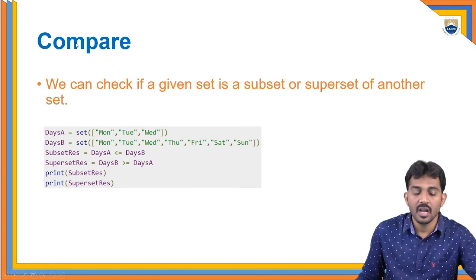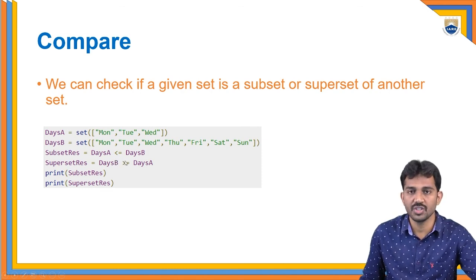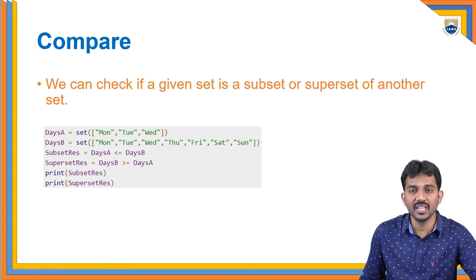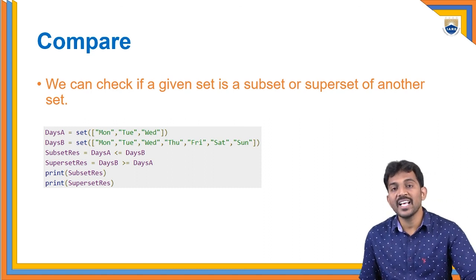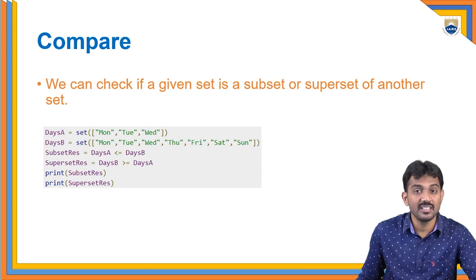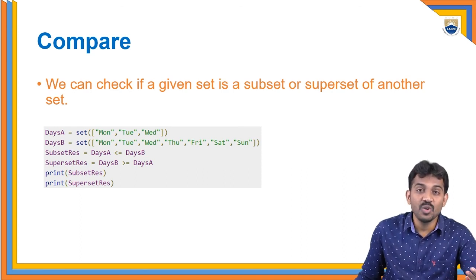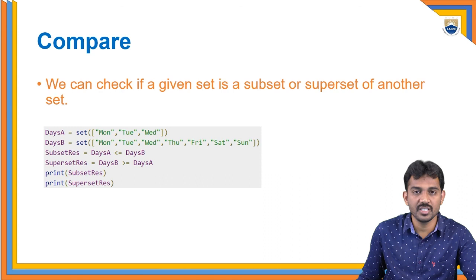And compare. Compare is an operation. So greater than and less than, greater than or equal to, less than or equal to. It is going to give true or false. If the set is greater, it gives true. Otherwise, it gives false. Right? Is this clear? So in today's class, we have seen the purpose of sets, as well as how to apply various operations like creating a set, adding an element, removing an element, accessing an element, and set operations. How to apply union, intersection, difference, and compare. All the operations I have shown.